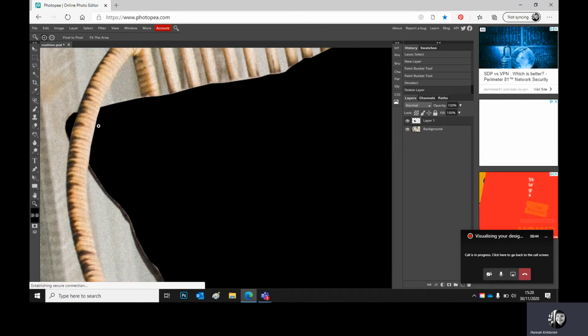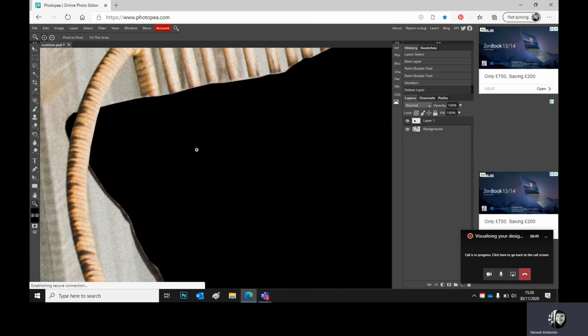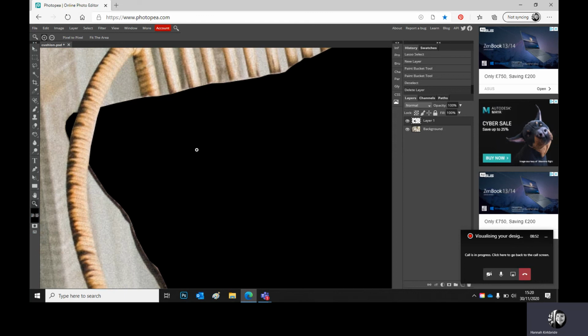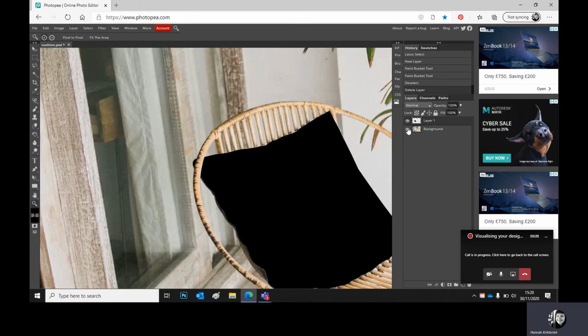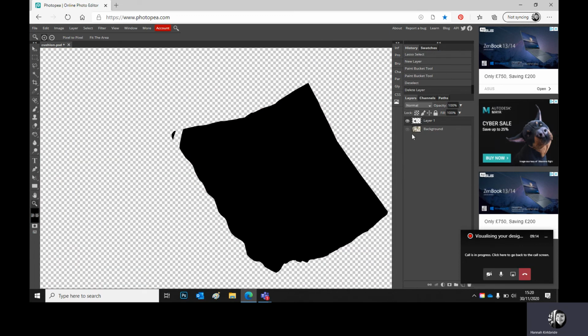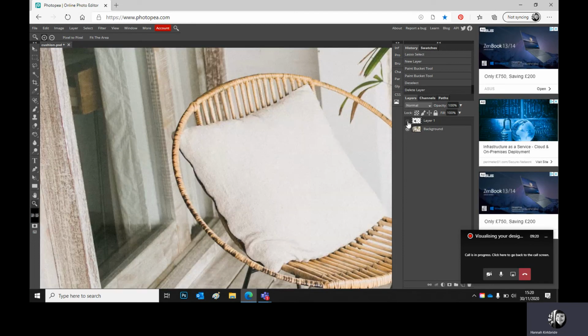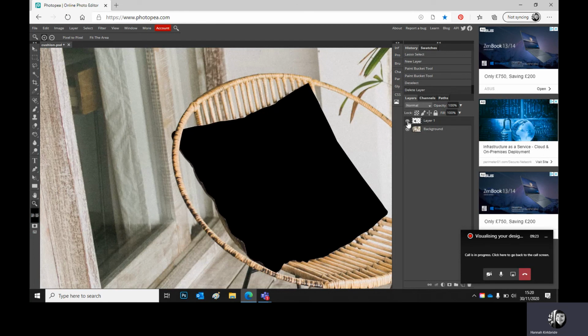So what I did was I selected the main body of the cushion first of all, and I got that little dotted line and filled that area of my cushion. Then I added to my selection, so I just selected this part separately and filled it in on the same layer. So if I zoom out, you'll see that this black fill is a separate layer to my cushion photograph. It's really important that you do this on a separate layer or the visualization isn't going to work. So the original cushion image is still visible underneath. I've just created this black silhouette on top.